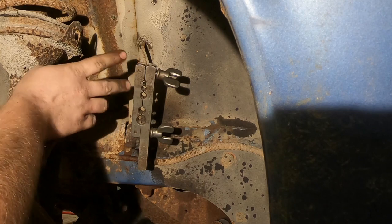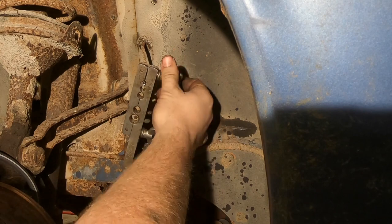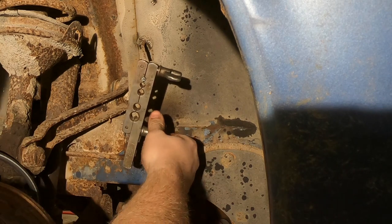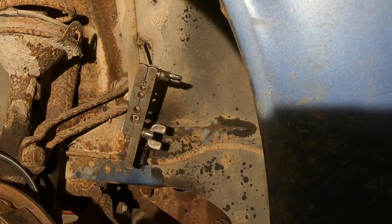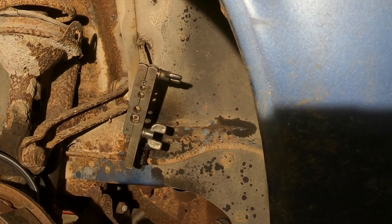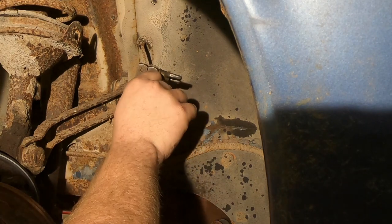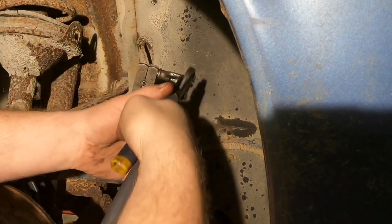Well, anyway, you have to make sure you have the fitting on the line. About 5 minutes ago, I was getting ready to flare and I realized I didn't have it on there, so I caught myself. So first, you get this clamped on the line with your fitting on. On this set, you have that much room to move. On the Matco one, they give you that shoulder, which is a little bit shallow. My Matco kit doesn't have a 3/16 adapter, apparently. I need to get one. Anyway, you set the depth there. So that looks good. You crank these down like crazy. I use vice grips or channel locks to grip them down.